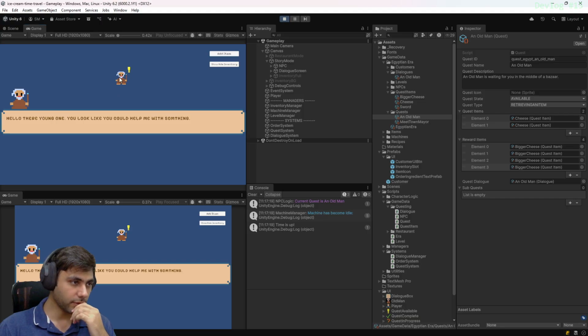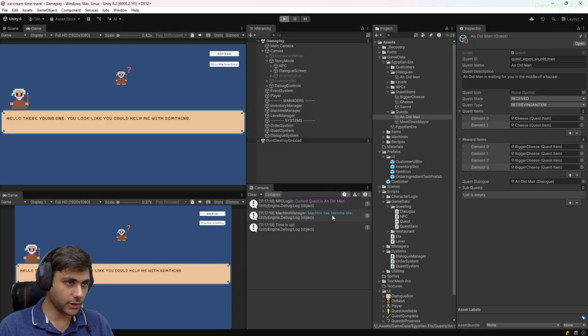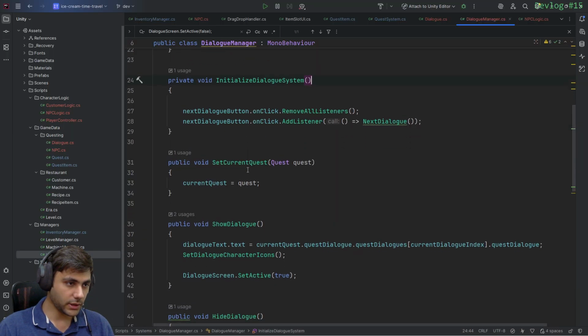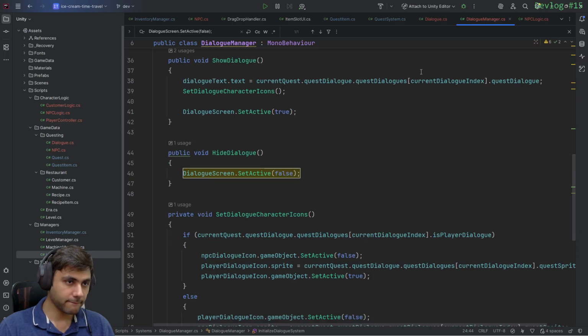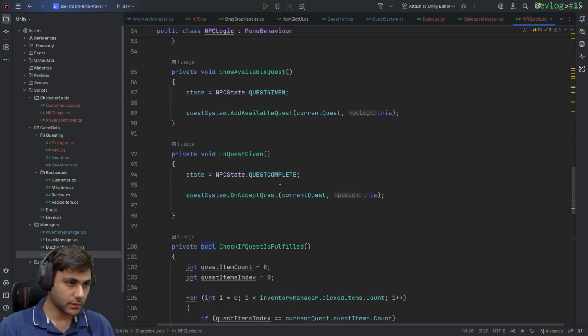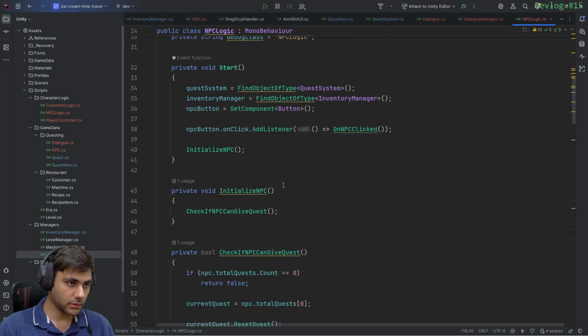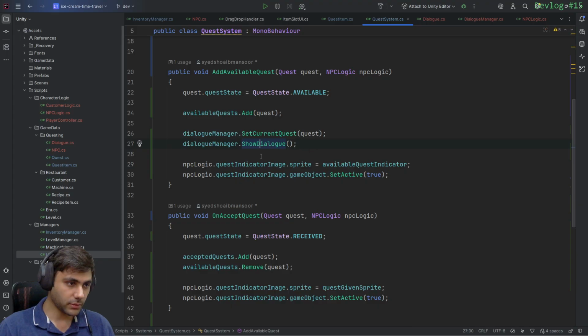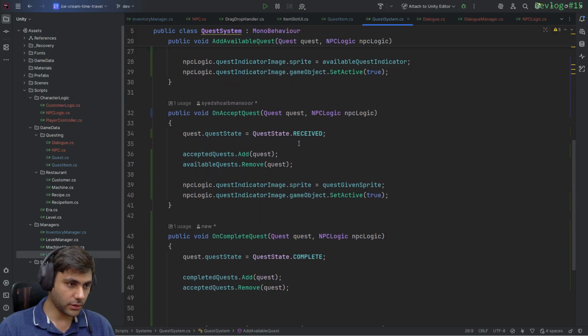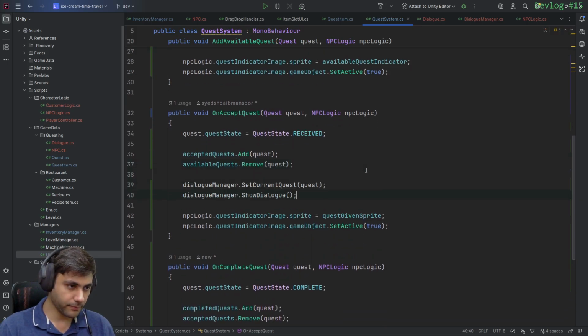But again, it should only show us a dialog when I click here. So I guess our request system here. So not on available quest, it should be on accepted quest, right?